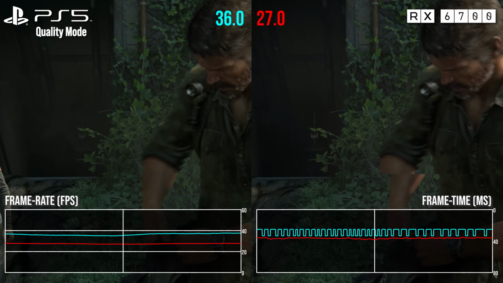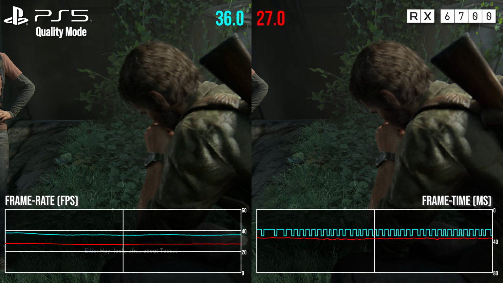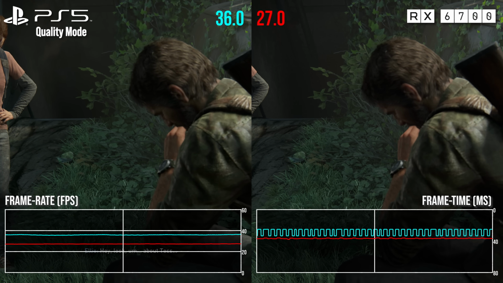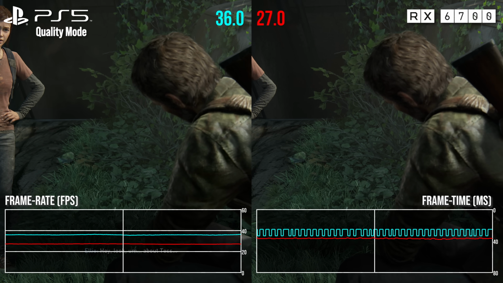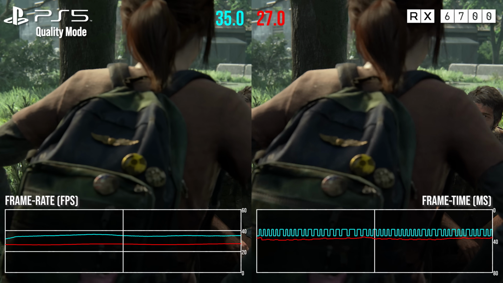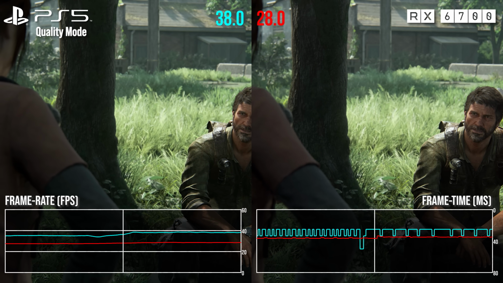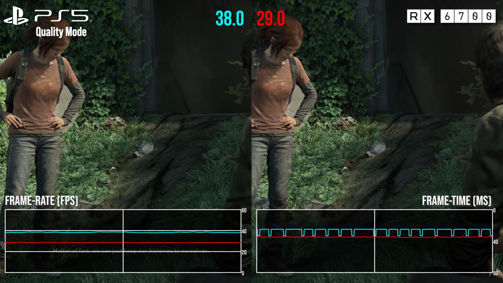I'm actually going to kick off with a comparison that highlights something else, the quality of the PC port itself. The Last of Us Part 1 is in much better shape than it was at launch, but even so, despite so many hardware similarities between the RX 6700 and the PlayStation 5 GPU, the console version blows it out of the water.